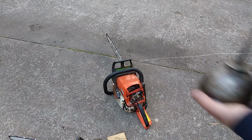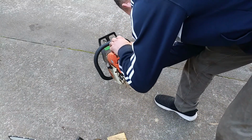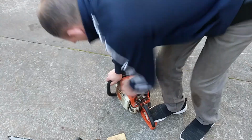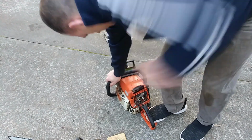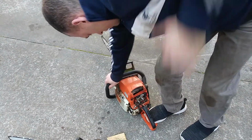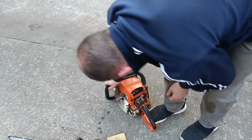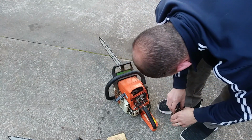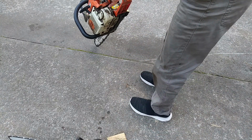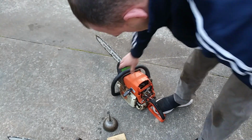Alright, let me see if this does anything. Just took a couple screws to get the air filter off. Spritz a little bit of that down there. Give it a pull or two. Does not seem to want to go. Y'all heard it hit that one time, and I wonder if it's just flooded. I just need to let it sit for a minute.